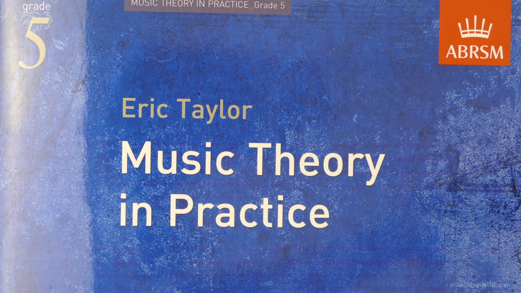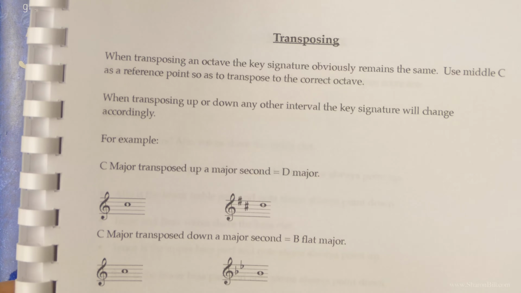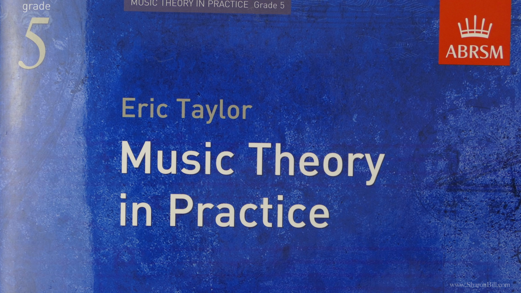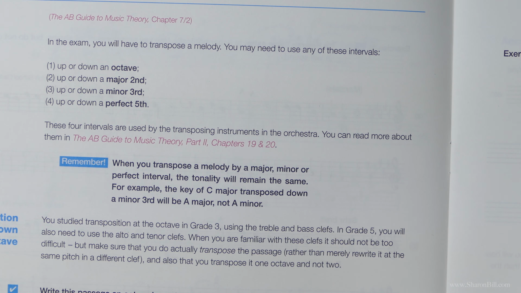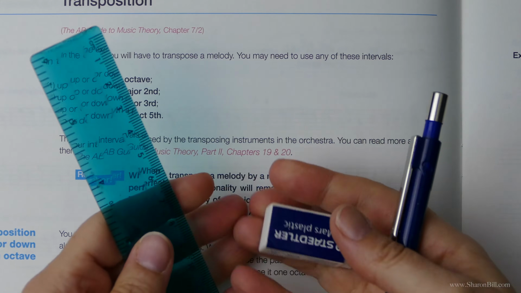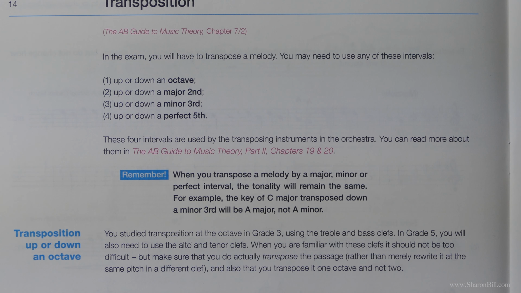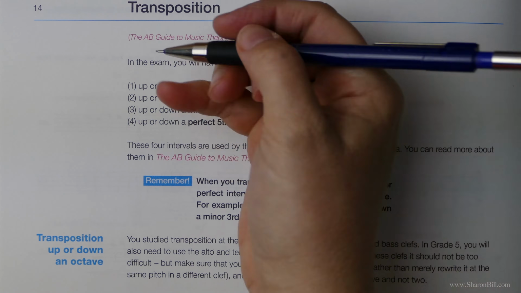And so now we're going to move on to what I would refer to as section D. If you turn in your PDF document to section D, all the information that you need is here for you. Turn with me to page 14 in the Grade 5 Music Theory and Practice workbook, and we're ready to get going. You will need a pencil, an eraser and a ruler as well. It doesn't matter if you make a mistake, you can always just erase it. That would be true also in the exam. You need a nice sharp pencil.